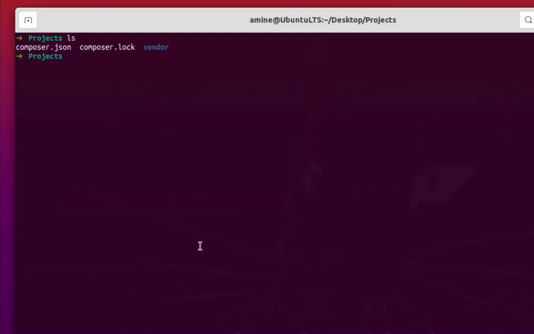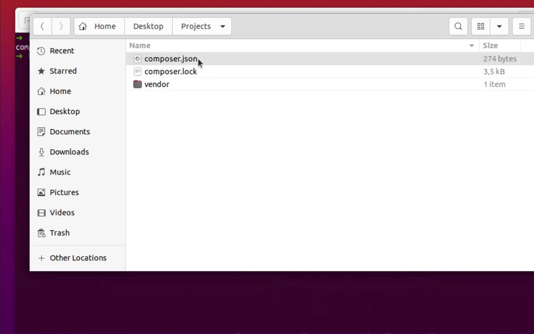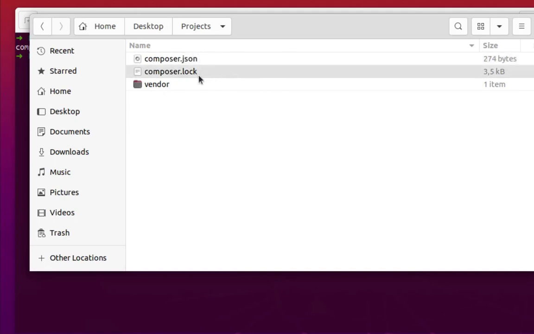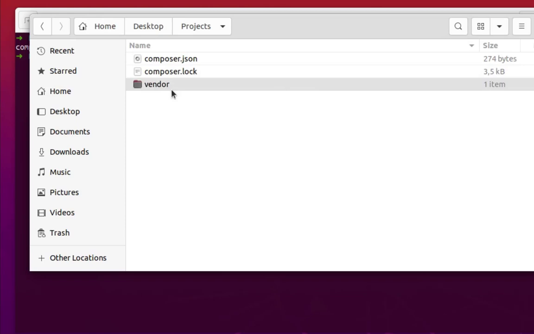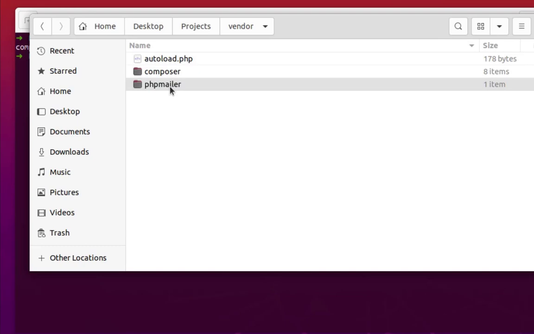And as I told you, there is also a vendor directory that has been created. So let's take a look inside it. So here you can see the composer.json file, the composer.lock file that I just showed you, and inside the vendor directory you can see we have the autoload.php file. This file is actually very important because you have to reference it in your project in order to work with, for example, the PHPMailer library.